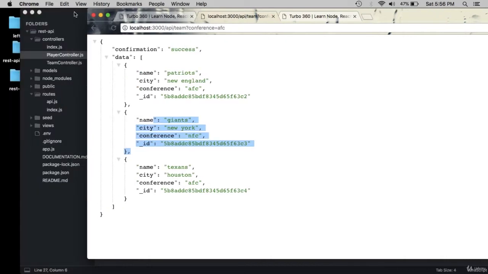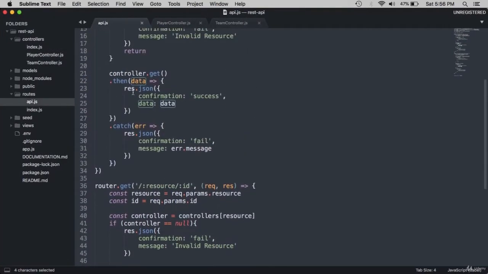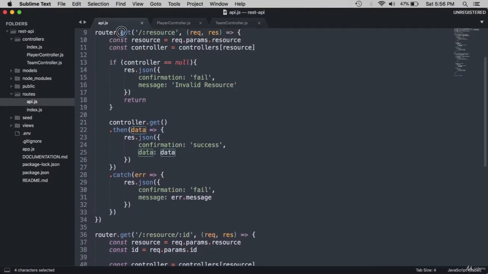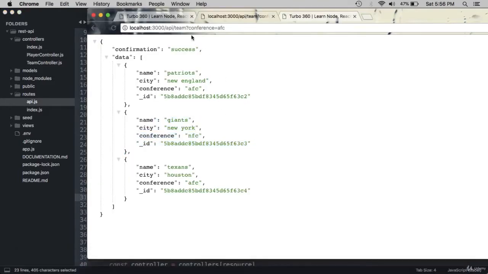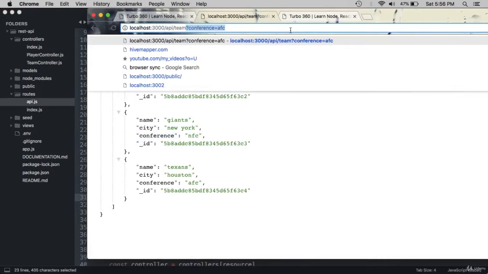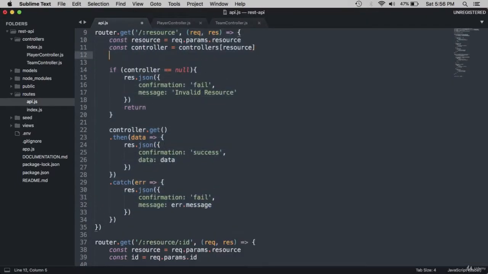So the way you do that is by going back to the API route right here, and it's important to recognize that this query string right here, everything after the question mark, is inside the req.query object.